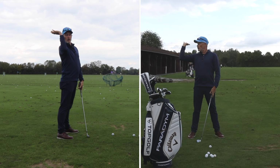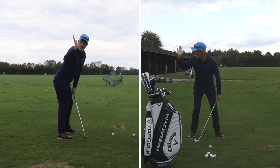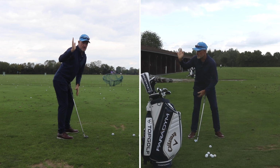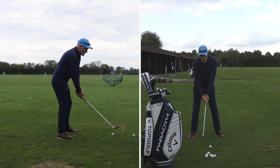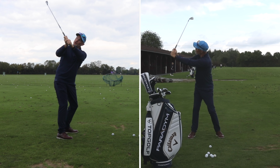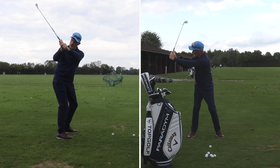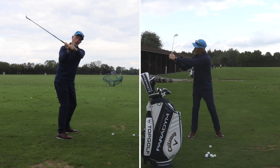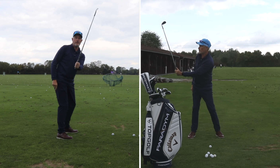Obviously, you've not got the elbow pointing directly to the ground because you've got a spine angle, and therefore you will usually find that the lower arm is more or less parallel with the spine, just as a kind of rule of thumb, not as an absolute must. Once you get into that position, however, as the club is dropping down in its loop behind you, you can see how you've got to allow the elbow to turn down in the downswing. You don't want it moving out for the obvious reason that that's going to throw the club forward.